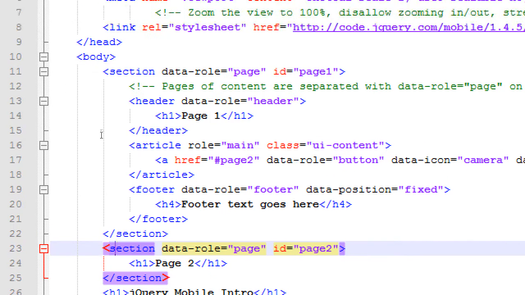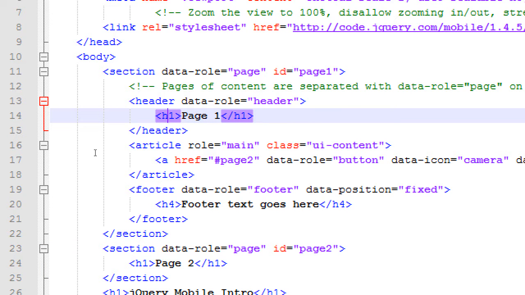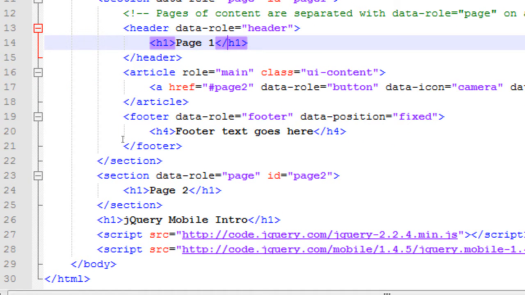Notice heading one existed here in page two and page one. That is valid, because they are separate sections. Normally it would say there's one heading one only. Well, that would make sense when I've got one document like this. There's my heading one at the top. Nothing else should be heading one. But I've got one document and I've got another document. Section, data role page, section, data role page. It's its own document. It's its own world. So I can use the heading one more than once, separated into different sections. That's why I have another heading one here.